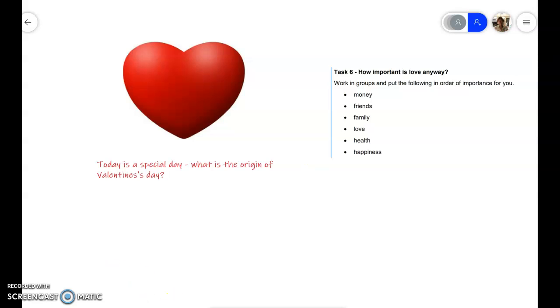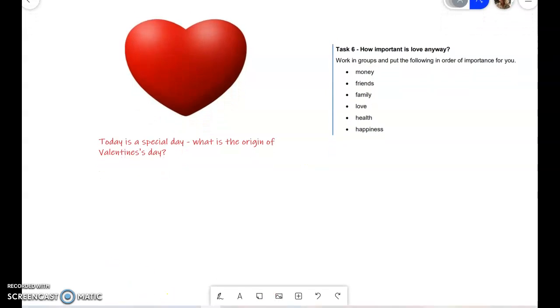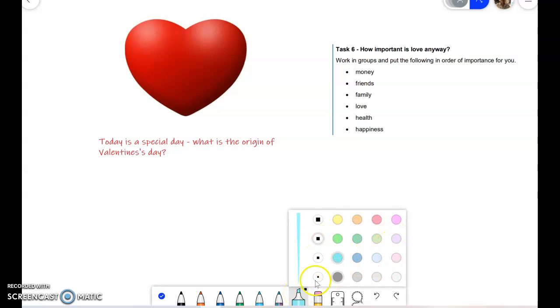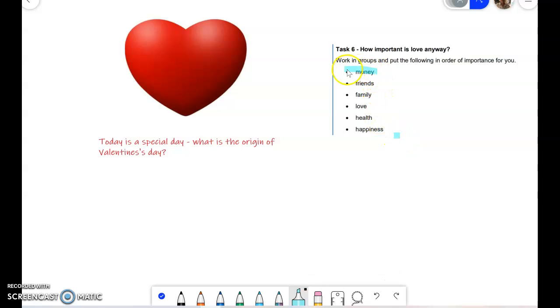If I want to highlight something, I'm coming down here again to my little scribbly bits. Inking mode. It says I can highlight, and this is really useful if you've got a text on the screen and you want your students to highlight the verbs, for example, or you want them to highlight the linking words, then they can take the highlighter, they can choose their colour. So you click on it, you get a whole range of little colours, and they can go, okay, most important for me out of this is money. Sorry guys, money please. So they can highlight it, or they can choose what colour they want. They can highlight the verbs, they can highlight the nouns, they can do whatever you want them to do, but they've got this pen and then any of these little different pens as well. So that's quite fun.